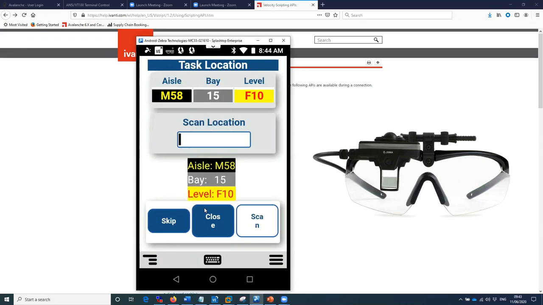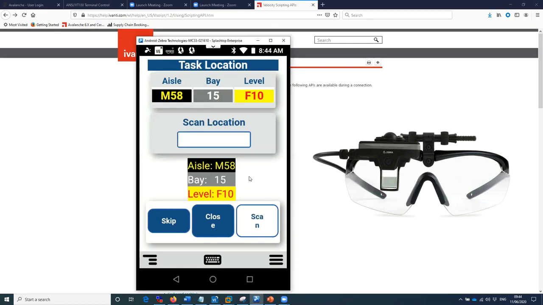So what's happening here is Velocity is sending through intent, the broadcast intent message, to the HUD interface application, the aisle, the bay, and the level. So this is the location code. And this is how the user will see that presented in their HD 4000 glasses.